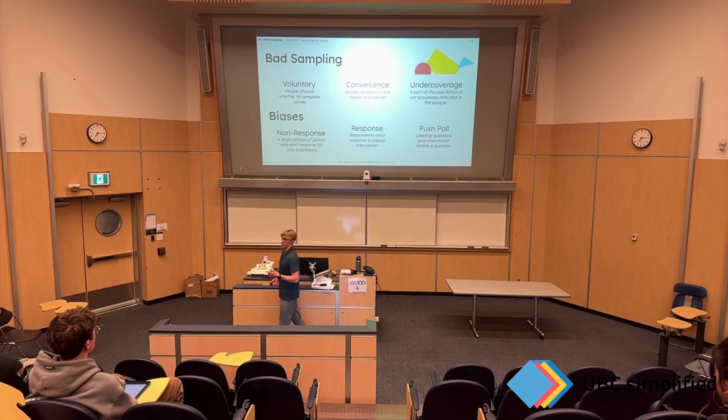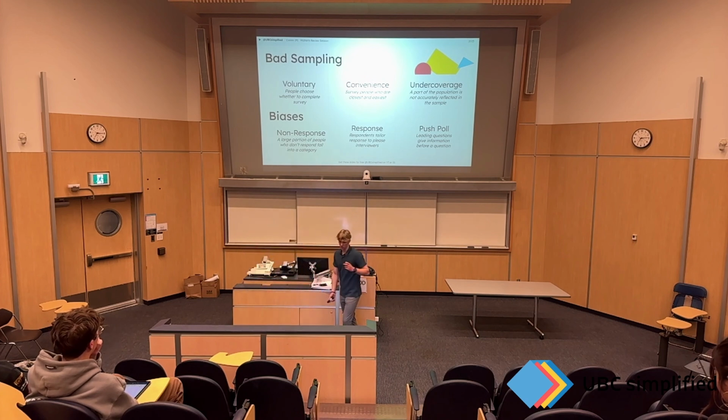The second one is response bias. So let's say you're hiring for an interview and you give a random survey of, do you like our company? Probably people are going to tailor the response to absolutely, I love your company, and not be more honest. So sometimes respondents can tailor their response to please the people running the survey.